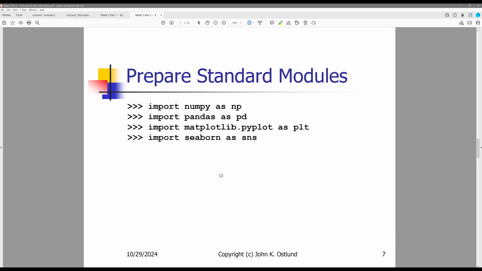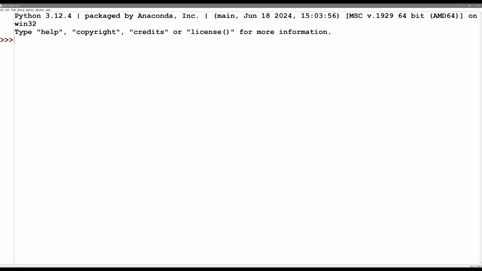So let's dive into using Python for this. As I've said, we're going to require you to use Jupyter Notebooks, but it's hard for me to put Jupyter Notebook images in my course notes. There's an awful lot of graphics going on. So I'm going to cheat and continue using IDLE to illustrate how this stuff all works.